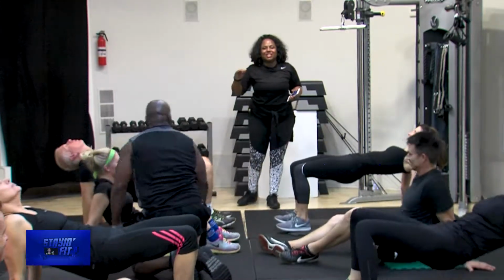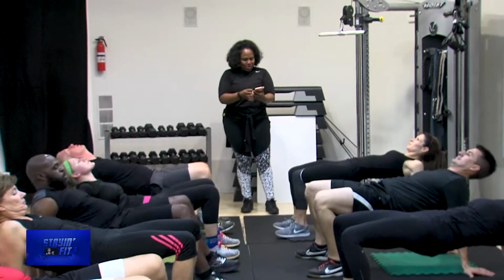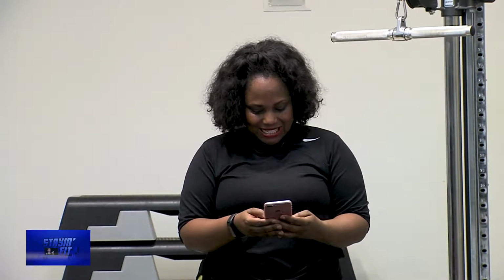We're transitioning into a stretch and cool down. So begin to inhale through your nose, exhale through your mouth. Bring calm to your body, your mind, your spirit. Just inhale, exhale, begin to loosen up your muscles, your joints. I'm gonna try to find some yoga music for us.